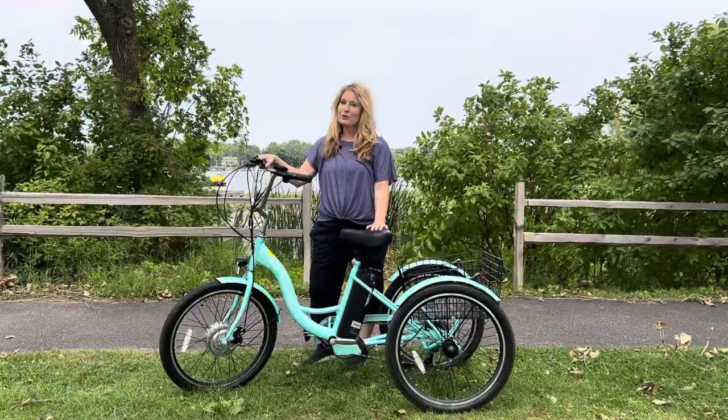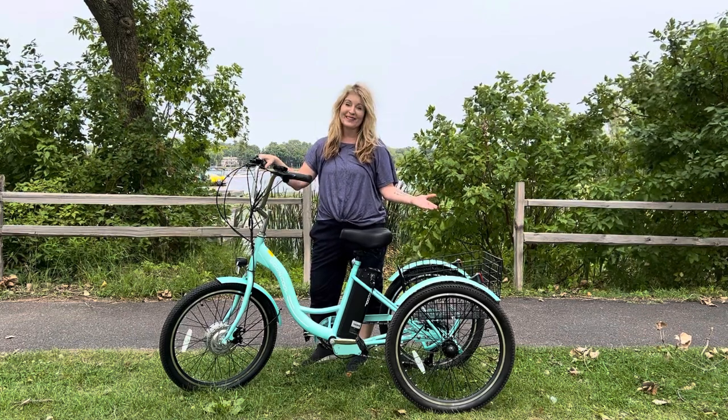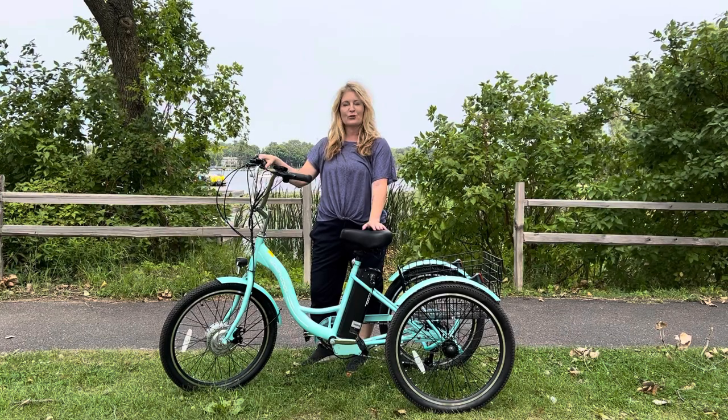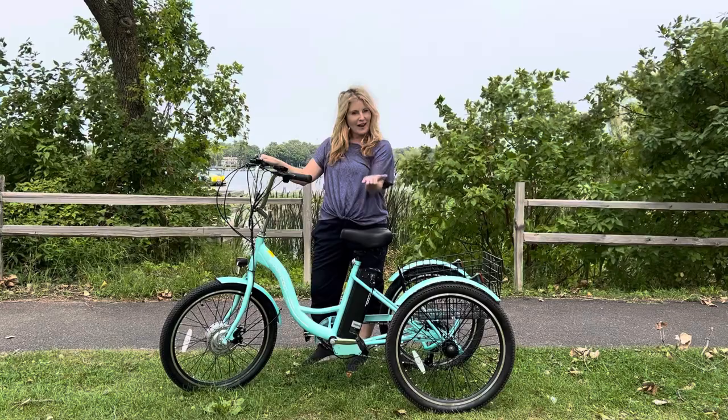Today, I'm reviewing the Mooncool electric tricycle. Isn't she a beauty? One of my followers asked me to review an electric tricycle, and you ask, and I give.